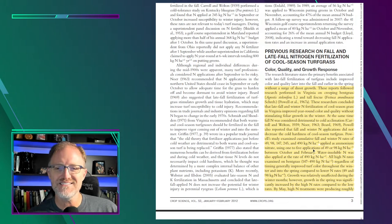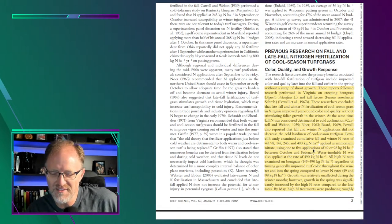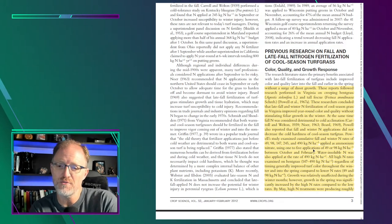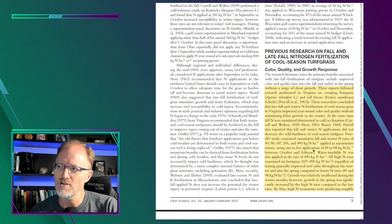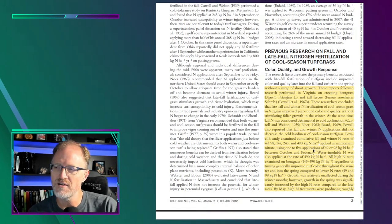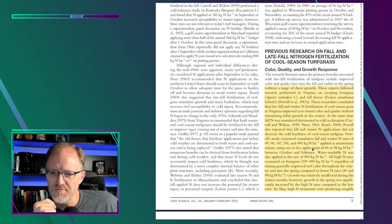The nitrogen was applied as ammonium nitrate — remember the days of ammonium nitrate, we had two forms, ammonium and nitrate, and the turfgrass responses were great. Then the Oklahoma City bombing happened, which I remember — I was about 27 miles away and heard a sound like a shotgun pop. After that, ammonium nitrate became extremely difficult to acquire. Anyway, in Powell's study it was applied as ammonium nitrate between October and February.